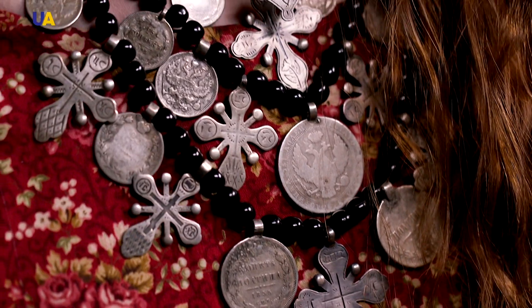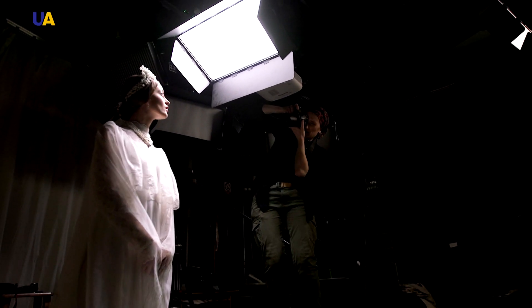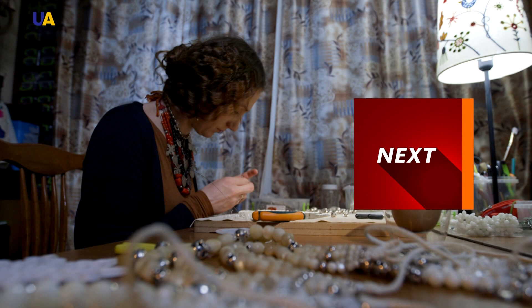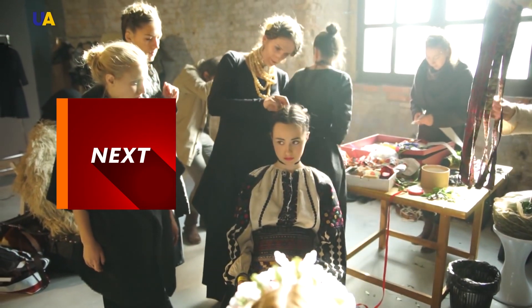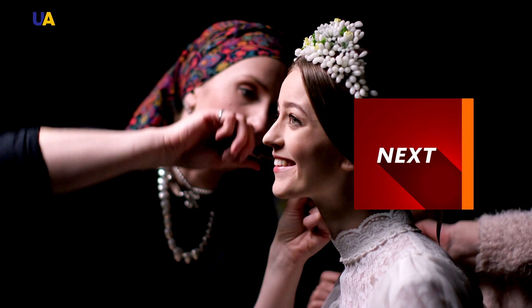The master has understood that for this she needs to present her work properly. It is very important for me to take a photo of what I did on a beautiful background, with certain things, and always on a girl. It's very important to show people how a necklace looks on the neck — sometimes it looks quite different than just lying on a table. Up next: how did a girl from a modern industrial region get involved in vintage jewelry? What secrets do necklaces and wreaths hold about Ukrainian women? How much of what Olga Trojan does is demanded by today's fashionistas? This is a master of many talents and UATV is pleased to show them to the world right now.